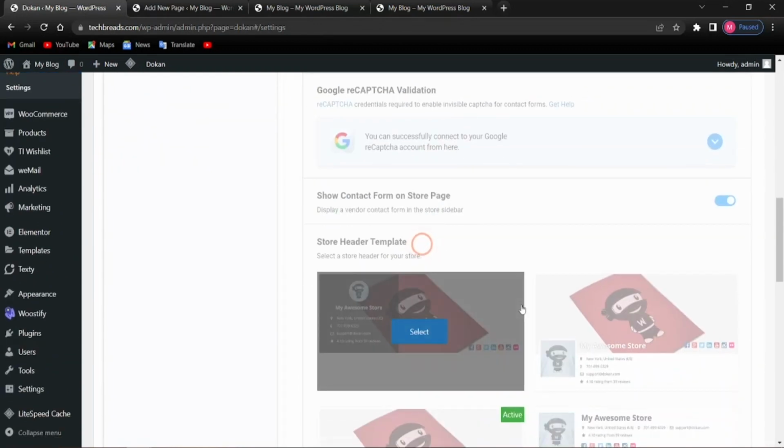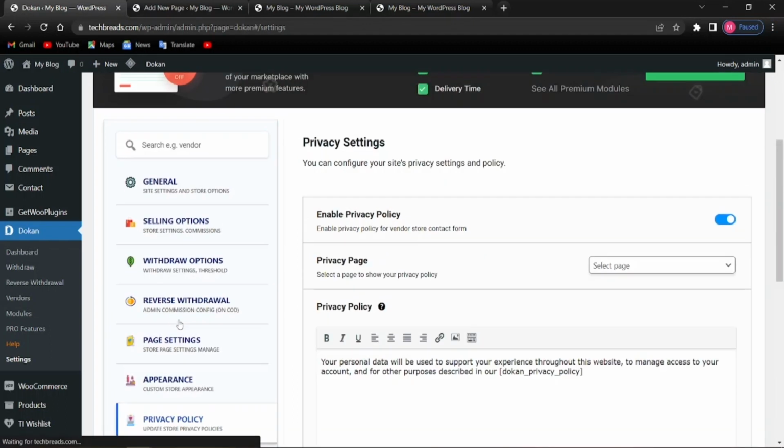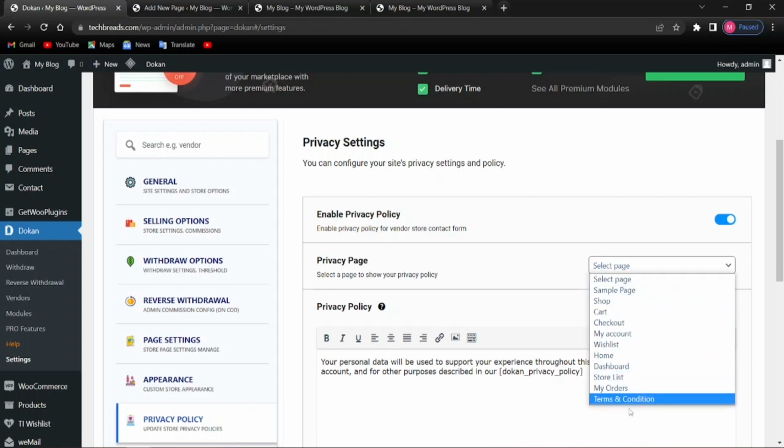All right, so once that is done, we're going to go to privacy policy. In the privacy policy, you can see here, enable privacy policy. Yes, we need the privacy policy page, so select the privacy policy.